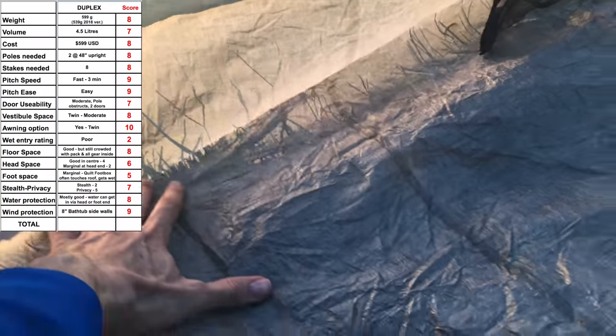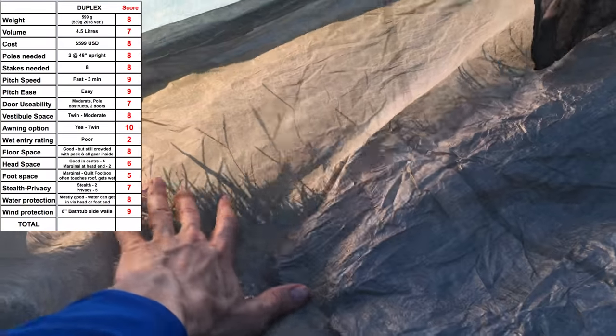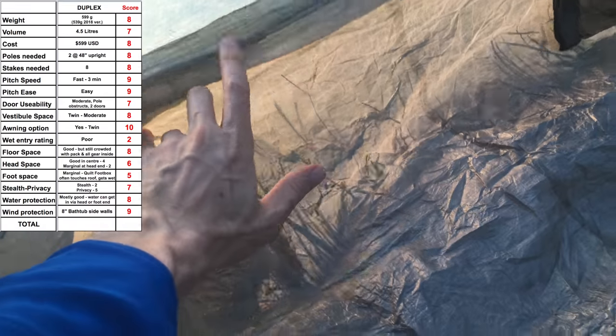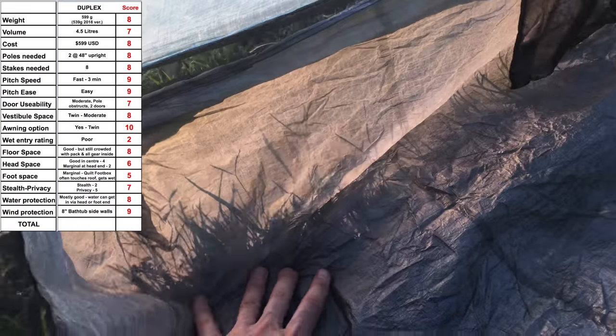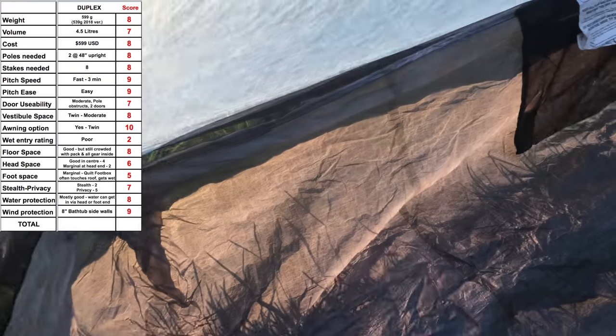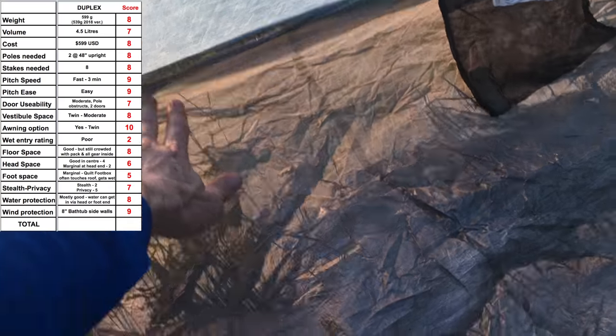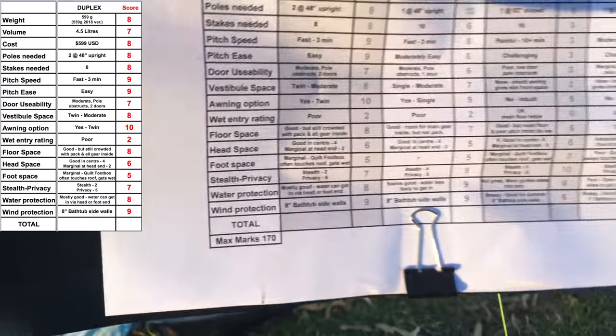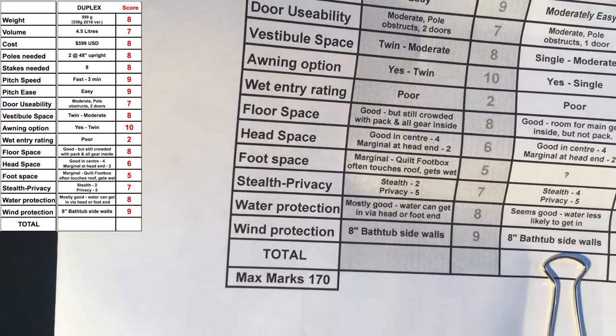Not everyone gets to experience that joy. In fact, most people don't. Hallelujah, praise the Lord. But some people do, including myself and many other people who have commented on my videos of such problem. And it's been a mystery. How on earth have I ended up with a puddle in my duplex? I thought it was watertight. Well, that's how. It's just a consequence of the floating bathtub floor and being mindful not to push it out from under the cover of the tarp. So overall, I've still given it an 8 out of 10.